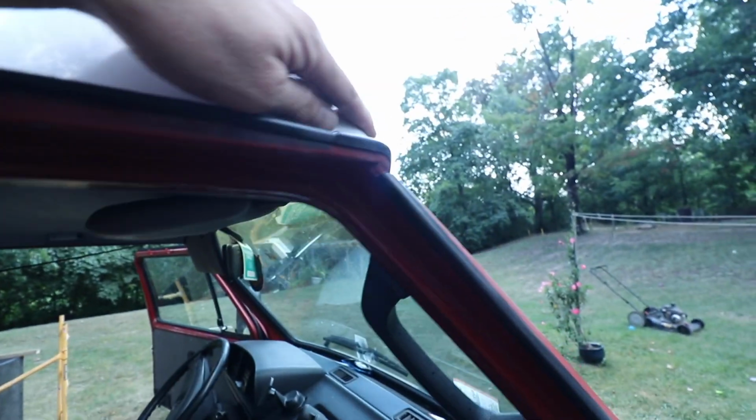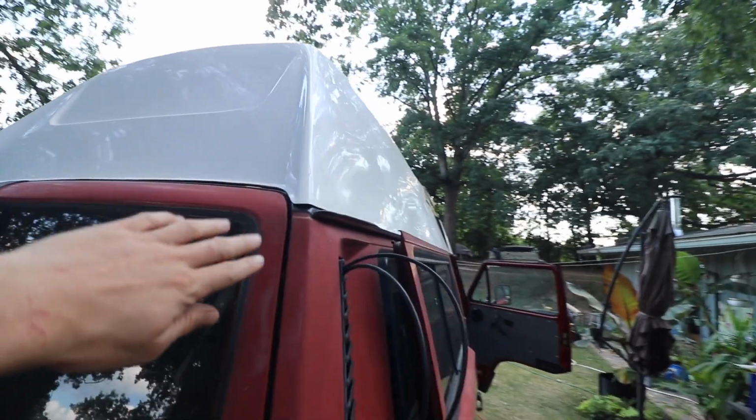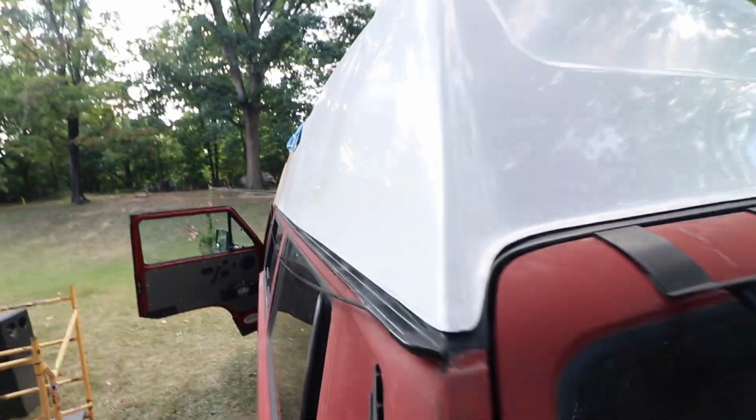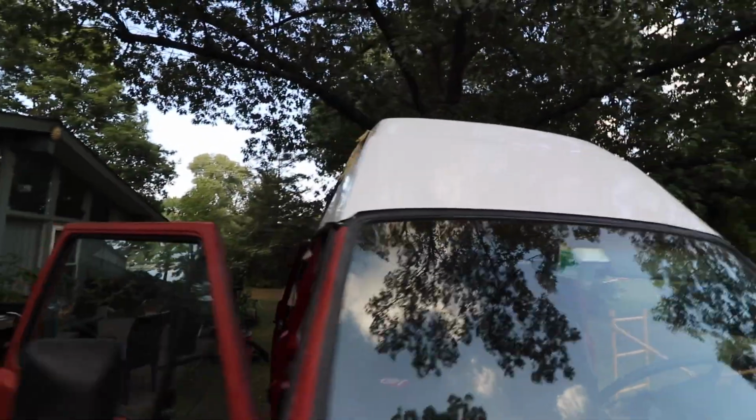Mainly these corners I can get, because these sides are kind of flexible, but the corners I'm not gonna be able to flex out because there's this edge here, but I need to get sealant up on there. I need to 100% make sure and load it up with sealant, and then when it's all covered in sealant, I need to make sure this thing's straight. Just look at this edge and then look at the other edge and make sure it's even on both sides, and look at the front, make sure it's straight. So yeah, I'm gonna jack it up a little bit, get some sealant under there.